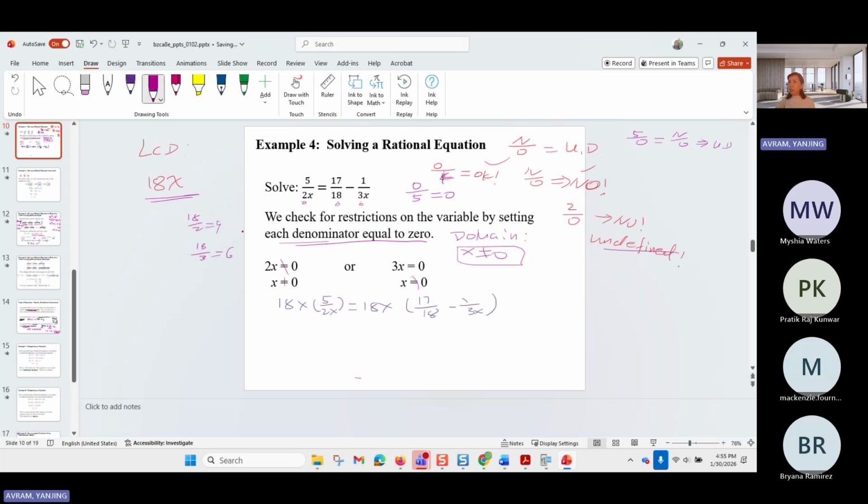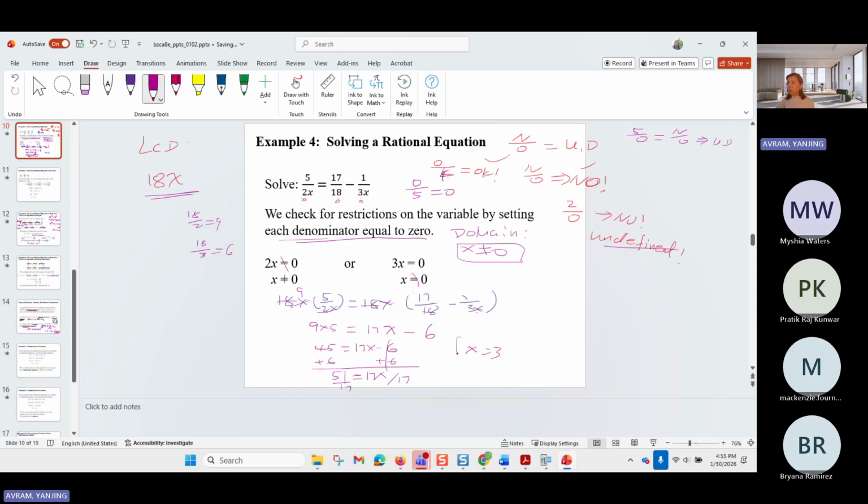You can see this x cancels out, and this cancels out. This will be 9, so 9 times 5, right? And the first one, 18 cancels out, so you still have an x there. So this will be 17x, and then minus. This x cancels out, so 18 divided by 3, you got 6, and then 9 times 5 is 45. So we get rid of this 6 term, and then we have 17x equal to 51. Then you divide both sides by 17, so you got x equal to 3.